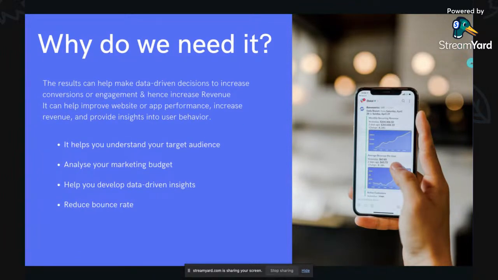So why do we need A/B testing? Basically, A/B testing is a data-driven process, as I mentioned earlier. It's statistically driven. So basically, when someone higher in authority comes up to you and says, "Why do you think this is better than the other thing?" you can easily say that because this is statistically significant. This is what we tested, and this is what we observed that the general population is tending towards. So yeah, that's the gist of it.